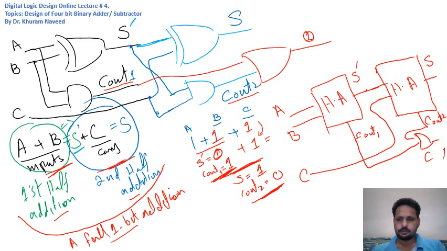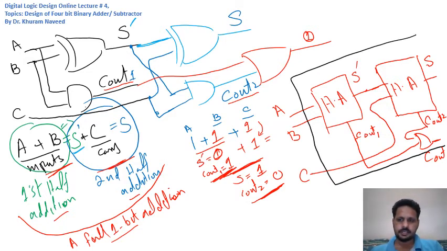इसको अगर मैं Cout लिखता हूँ, ठीक है, ओके। सो नाउ दिस इज हाउ वी मेक a full adder by combining two half adders। और ये जो बॉक्स है, let's enclose this in a box and let's call it a full adder, ठीक है। और इस full adder की दो आउटपुट्स हैं, एक Cout और एक S, और 3 इनपुट्स हैं, राइट। So this is how we can combine two half adders to make a full adder.